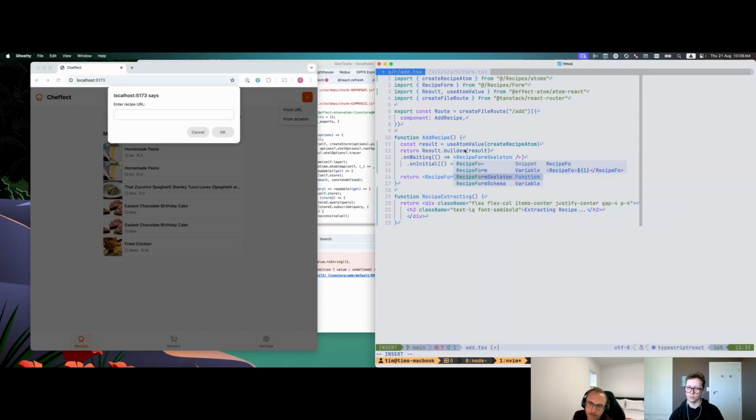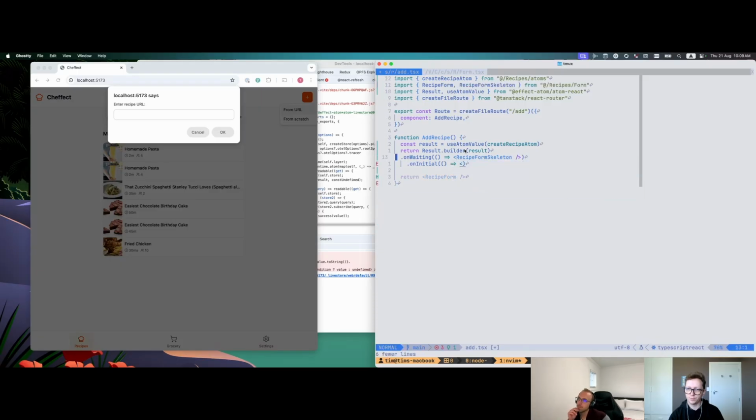Recipe form skeleton. And then on success, we'll get the initial value. Do that. Otherwise, just do the normal form.